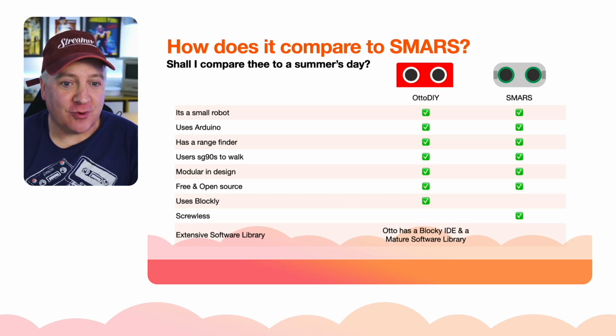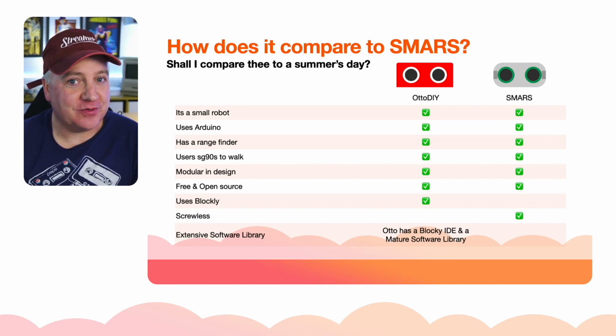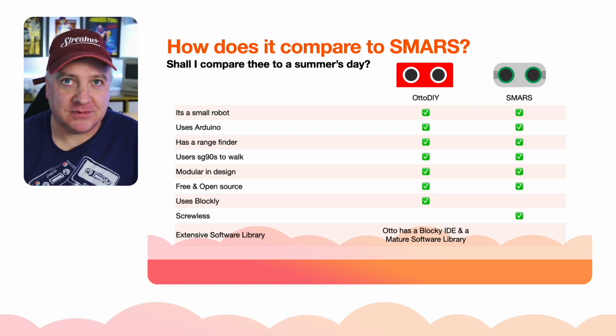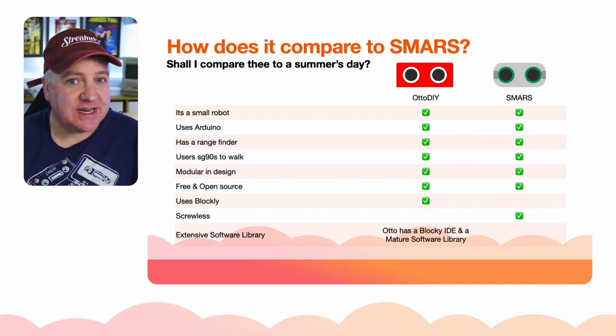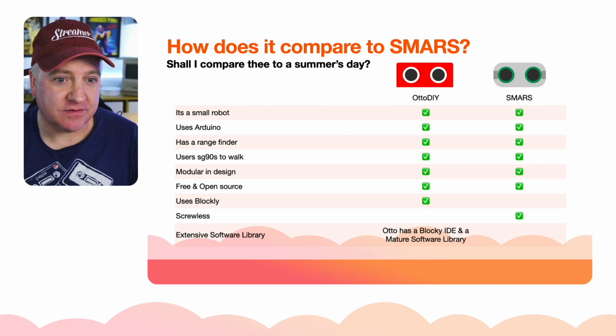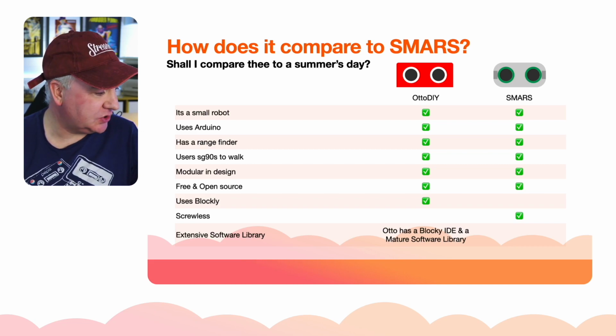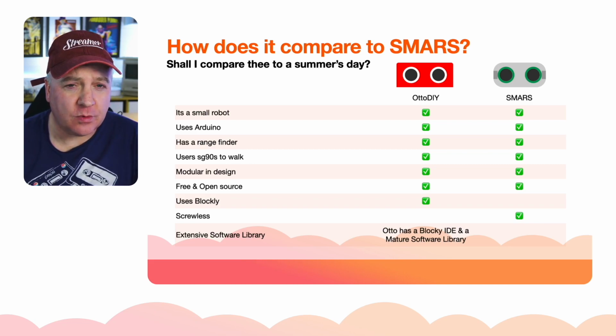So it's a small robot, tick, both of them are small. They both work on the Arduino. They have rangefinders for their eyes, using the exact same model for that, was it SR04 or 07? They use SG90s to walk. SG90s are the servos, little blue servos. And like the SMARS quad, it uses a couple of them to walk. So I think it's 2 per leg. One for the foot and one for the leg motion.